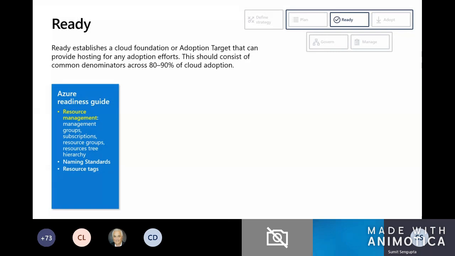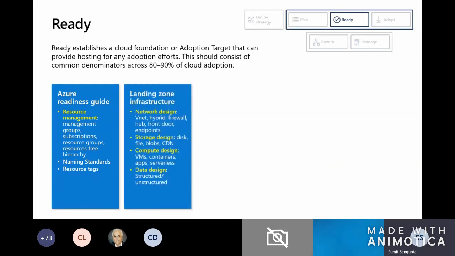This is the ready phase. This is before you jump from on-prem or before you start the new application in cloud. Azure Readiness Guide. I'm going to show you a little bit of a demo. When I say demo, it's really actually going to a website in the Azure portal and showing you how you can use this setup guide for yourself. Then there's a thing called landing zone. So landing zone is, if you're migrating, especially from on-prem to cloud, where do I land my stuff? I don't have to create all the resources in cloud in the very first place.